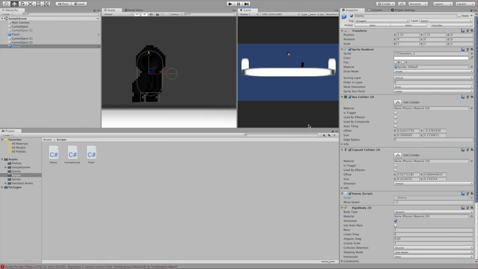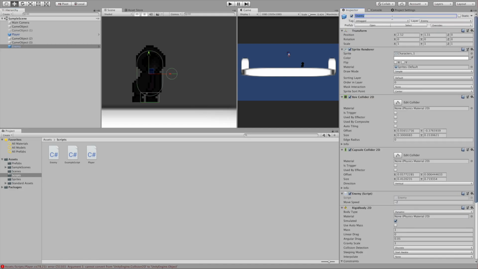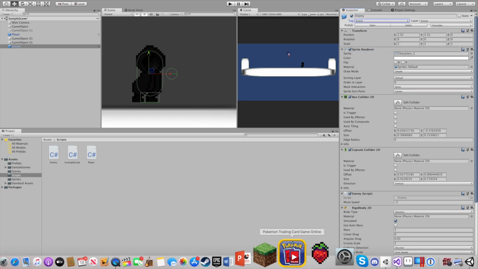So if we go back into Unity, we'll see that under our enemy, it has layer and then tag, which is untagged. So we can add a tag, and call it enemy. You can do it by layer, but when coding collisions, it's a lot simpler to just use a tag. So under tag, we will say that this is an enemy, and we can apply that.